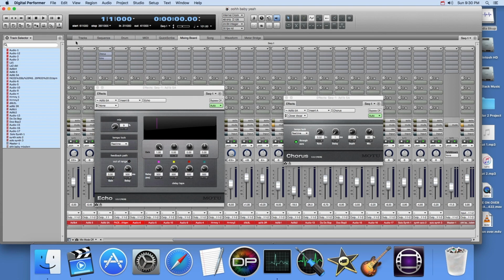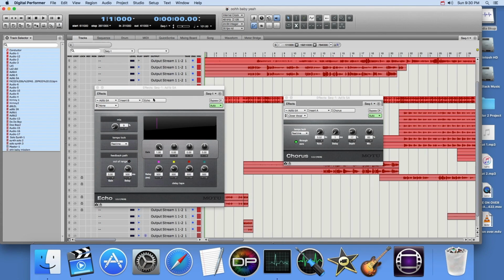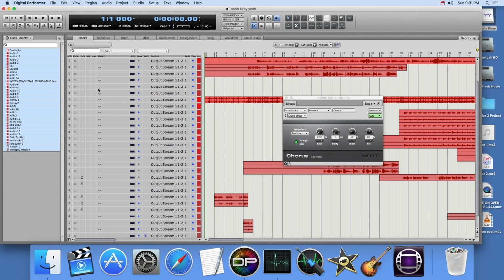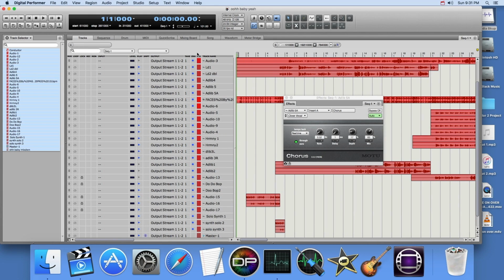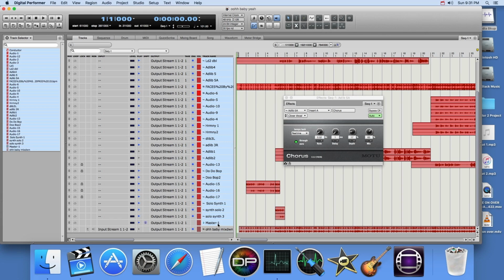This is a project where I transferred it to my multi-disc recorder. Let me just show you this. So we have the project and then we have all the tracks in the project, right? And please forgive the mouse going all over the place. There's a reason for that, and I'll tell you that in another video. But anyway, we have all our files that go all the way down to the master fader.